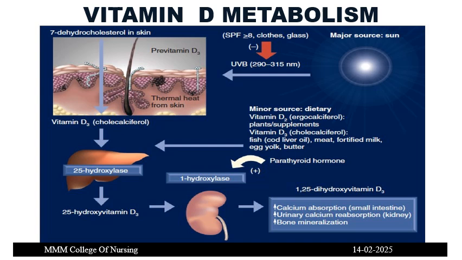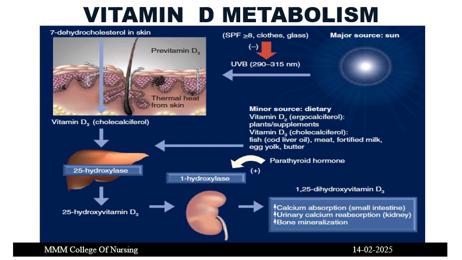But in order for ultraviolet rays to reach the skin, the sun protection factor should be less than 8. If the sun protection factor is greater than 8, or we are wearing clothes or are under glass or something which hinders the ultraviolet rays from entering the skin, that is going to cause some decrease. So the sun protection factor is preferably less than 8. So the ultraviolet rays enter the skin.